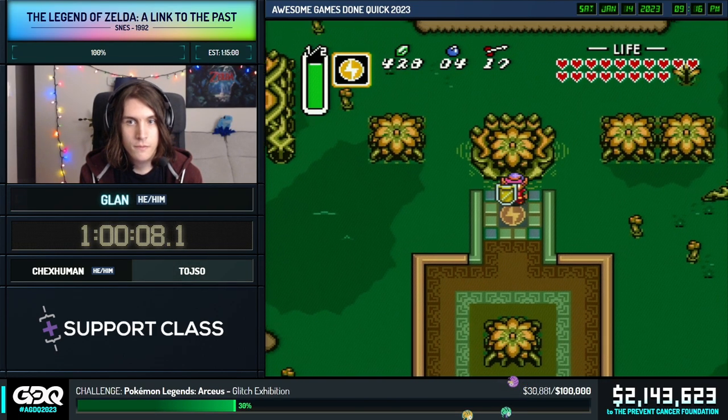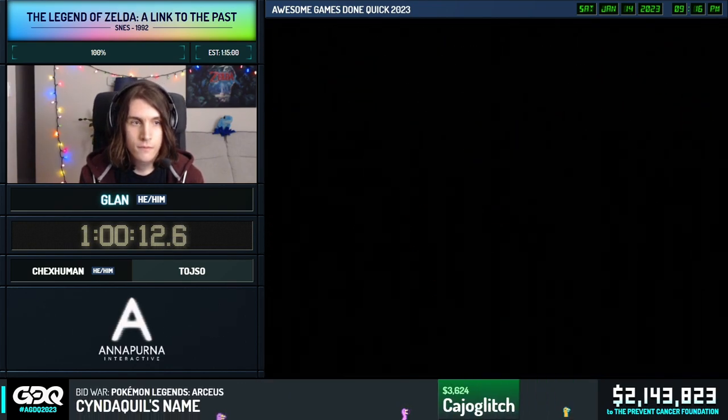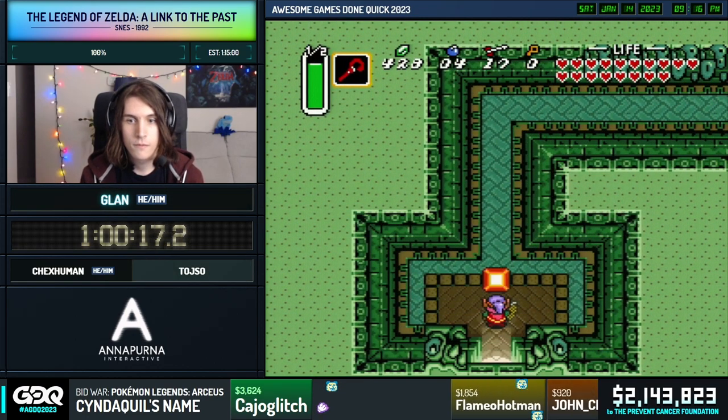So yeah, you can see we popped out of Misery Mire there thanks to being in the Vitreous boss room when collecting the crystal, which, again, makes it very easy to now have that Mire dungeon ID so that we can go grab the Mire crystal.